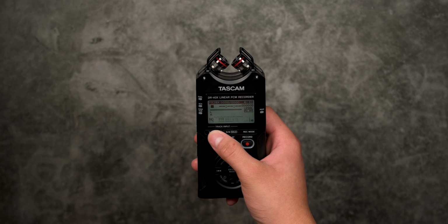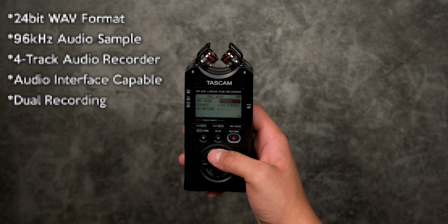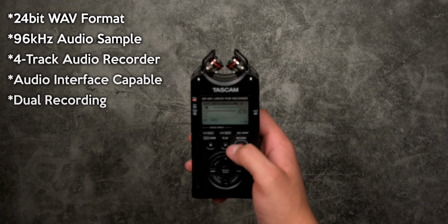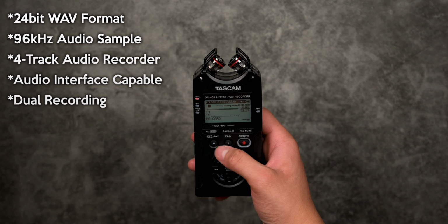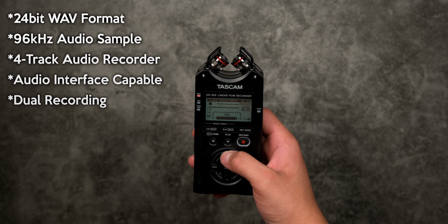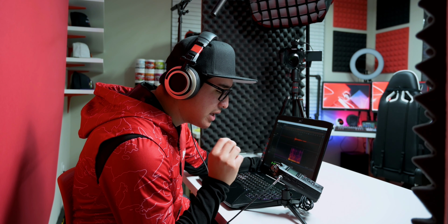It doesn't look too overwhelming for someone just getting into audio recording, and for the price, this offers 24-bit audio recording at 96 kHz, and it's a 4-track recorder with the ability to be used as a USB audio interface. So it's perfect for not only traveling and recording on an SD card, but also being able to hook it up to a laptop and record straight into it for voiceover.